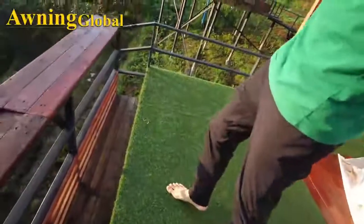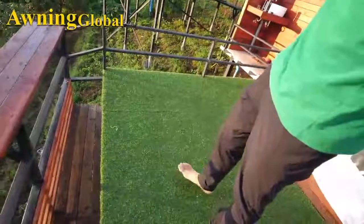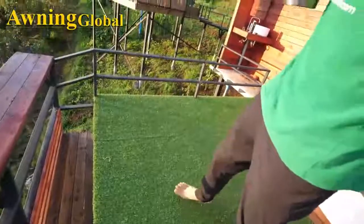Good morning. It is a beautiful morning in Monjam. That is a cold wind, but I did sleep really well last night. It was cold, but not too cold, and the blanket was very warm. Only thing I don't like about this place is the turf on the ground. I think they should have just left it the wooden platform, because this turf just remained wet and soggy all night. It's been raining off and on.